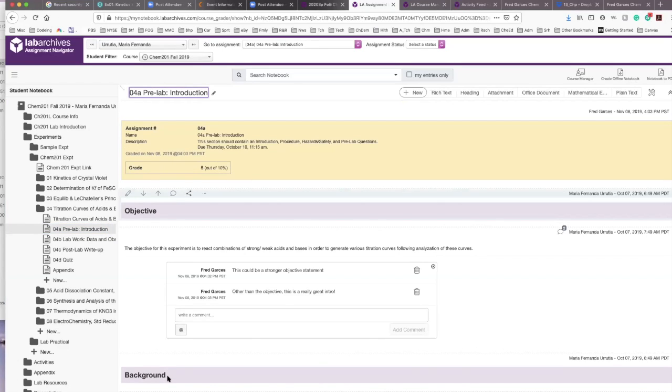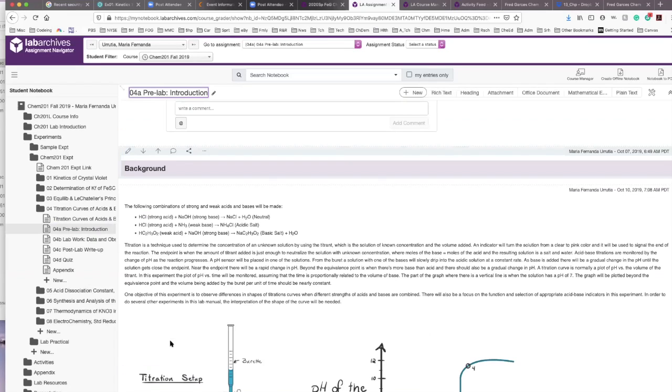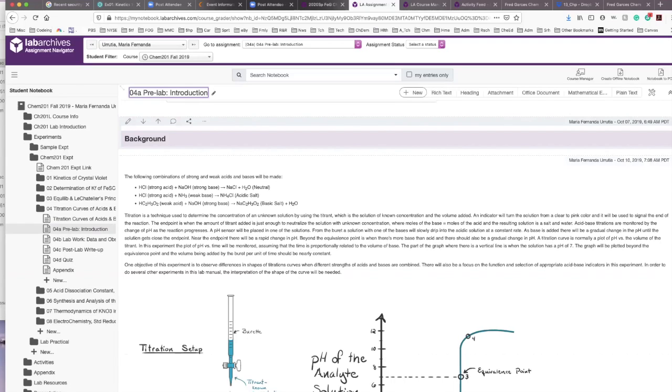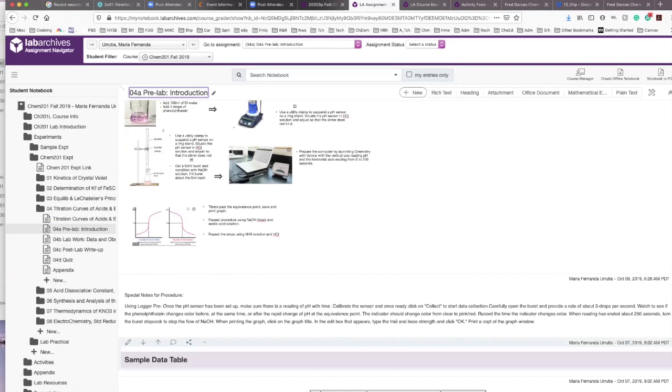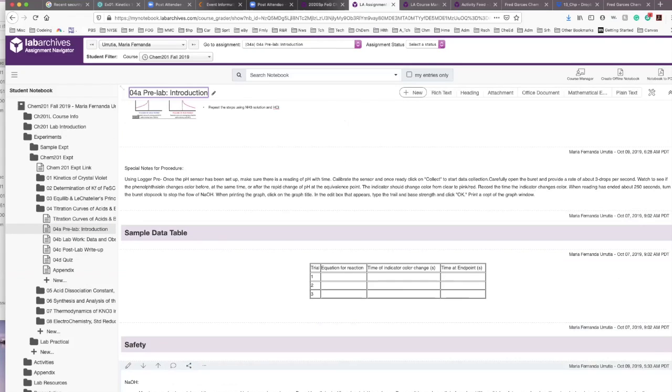And then the procedure as a separate heading. And then a sample data table, that really wasn't necessary, but that's good too. Safety information, and then post-lab. And I don't think there was a post-lab on this, otherwise it would have been included. Since there wasn't any post-lab, then she didn't answer that.